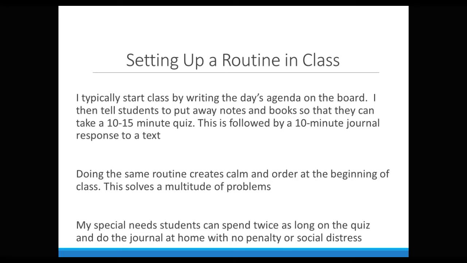It's also been shown that frequent testing and low stakes testing, in other words, quizzes that aren't worth very much, has been shown to improve learning for all students. The teacher also benefits from this predictable structure and sequencing. I have 20 to 25 minutes free at the beginning of these specific classes to grade or prep materials or check school email for any urgent messages. So it really helps me as well.